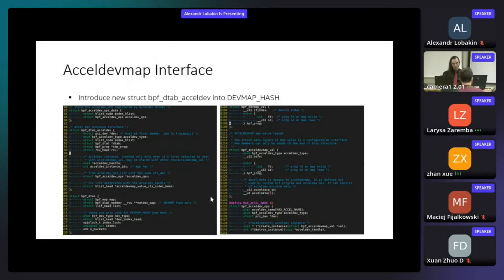One purpose here is to decouple this framework and the accelerator as much as possible. That means this framework doesn't need to know the content of the accelerator, what the accelerator does. Usually, an accelerator may not want the framework to know what it will do. So this framework just provides the structure and the ops to the accelerator driver, and the accelerator driver can define its own accelerator dev map value, which is opaque to the framework. Our first trial experiment will be with the QAT crypto instance. Okay, that's our idea for the accelerator dev.